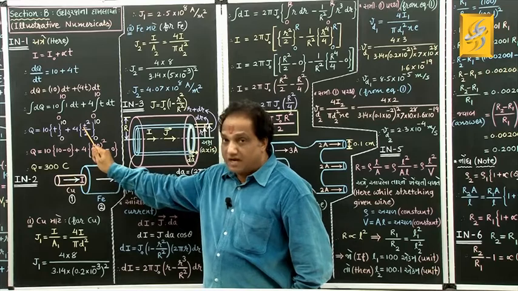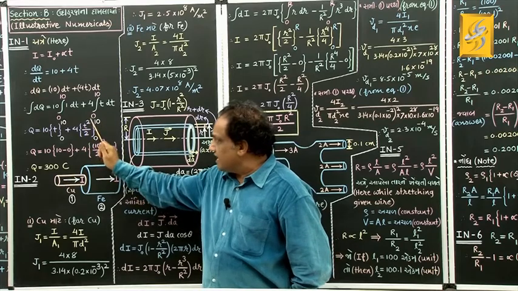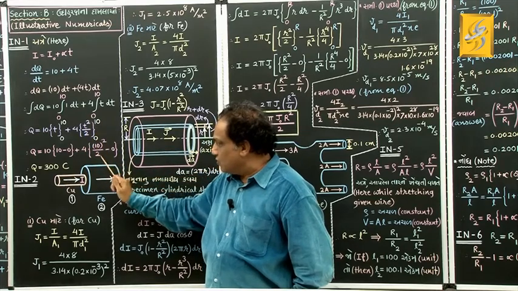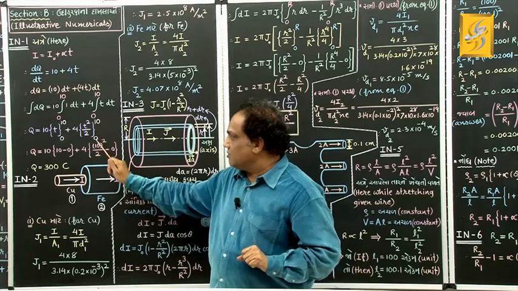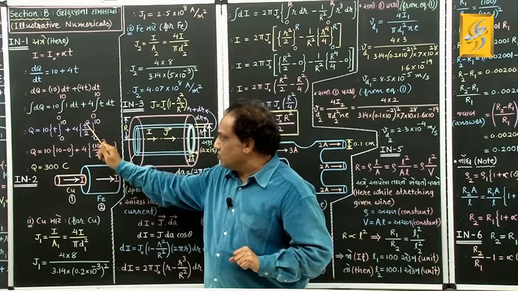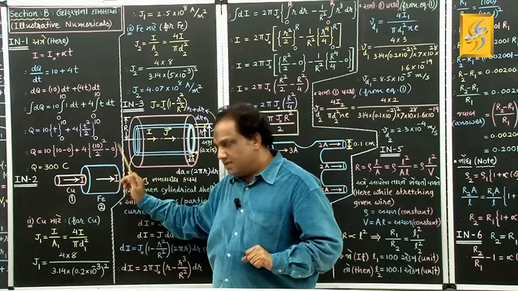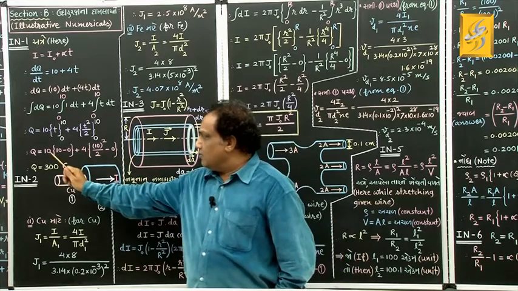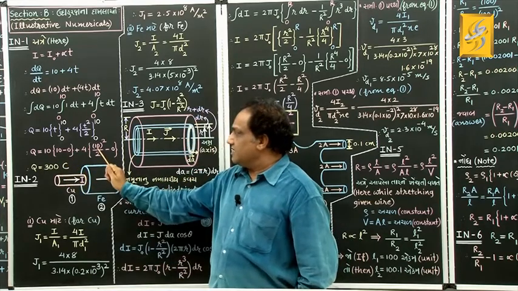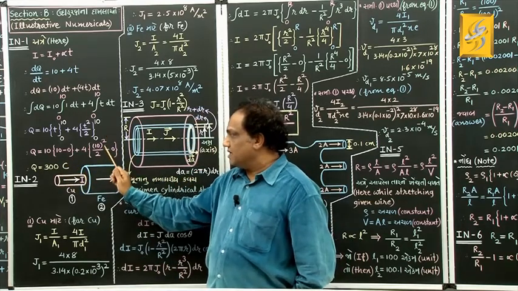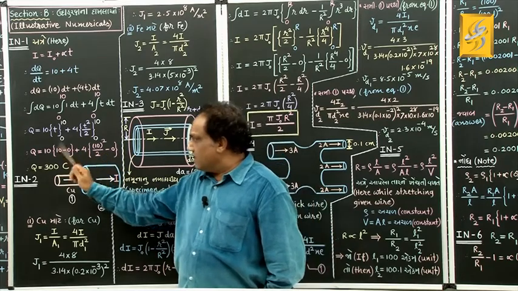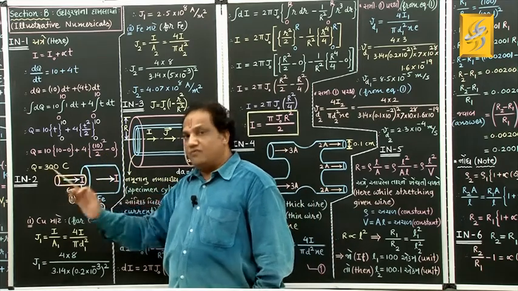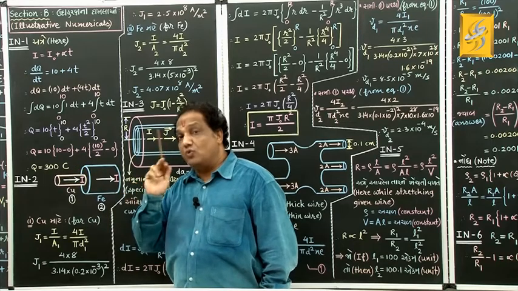Instead of t, when I write the upper limit, that is 10, it will be 10 square upon 2. After putting minus sign, we are supposed to write the lower limit, which is right now 0, 0 square will be 0, 0 upon 2 will be 0, correct? Simplify, 10 into 10, 100, here it is 10 square upon 2, that is 100 upon 2, that is 50, 50 fours are 200, 200 plus 100, that is 300. What is the SI unit of electric charge? Coulomb.